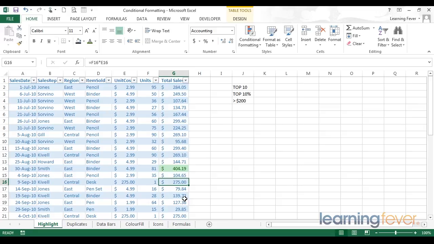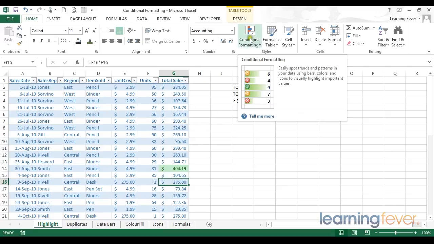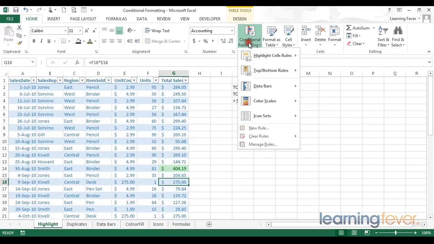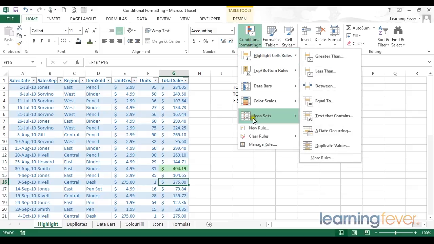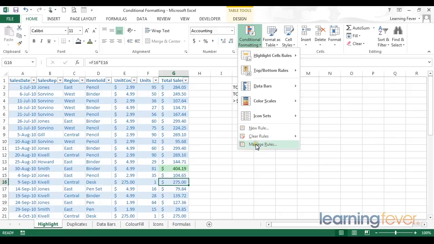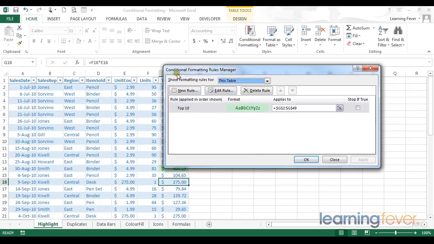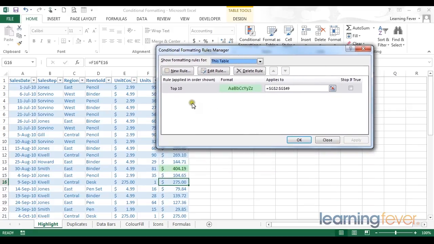But let's have a look at editing my conditional formatting. I go back to my conditional formatting drop-down, and instead of taking one of the pre-selected routes, I need to scroll all the way down to Managing Rules. When I click on this button, I will enter the Conditional Formatting Rules Manager. This manager will tell me all the rules that are currently available in a certain scope. By the scope we mean the area of the workbook that is affected.